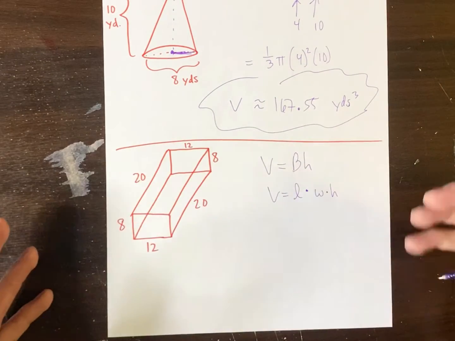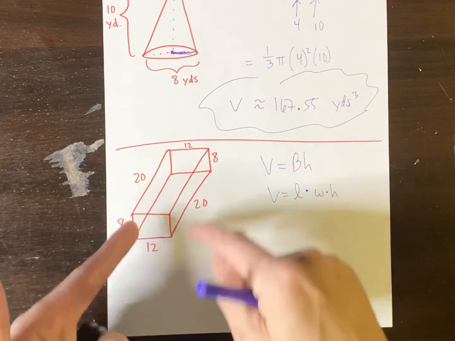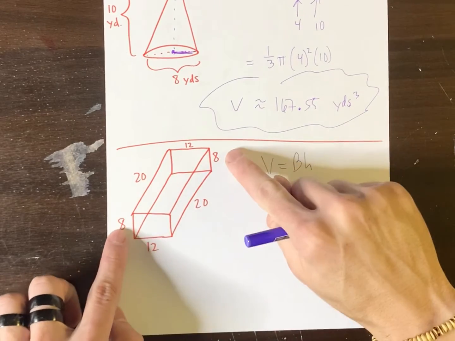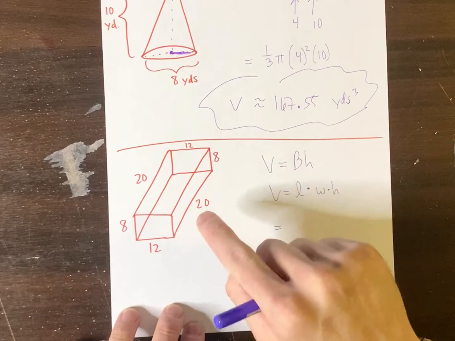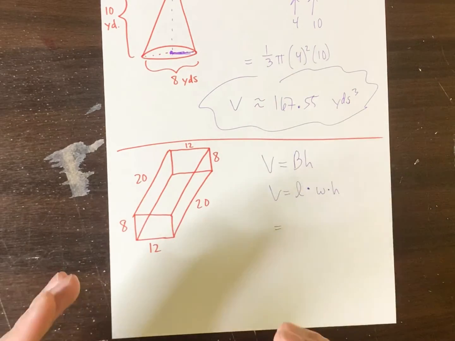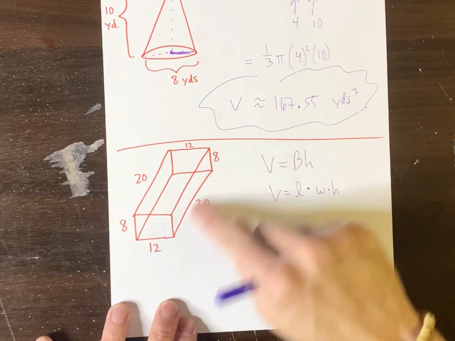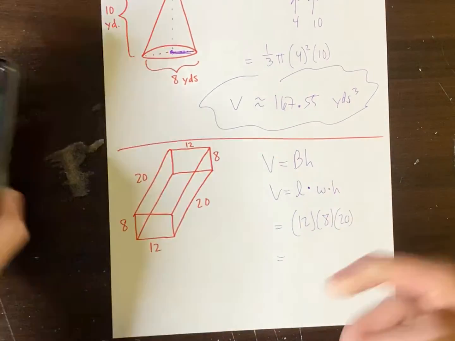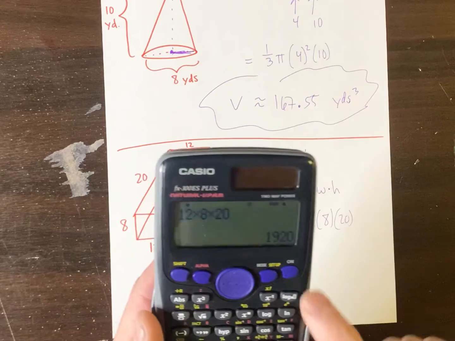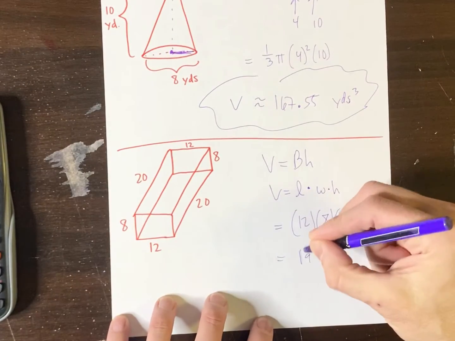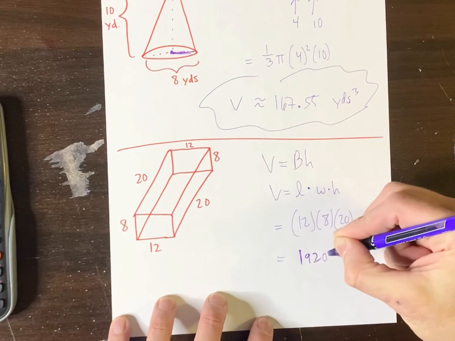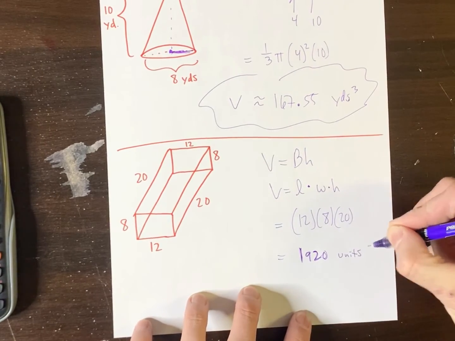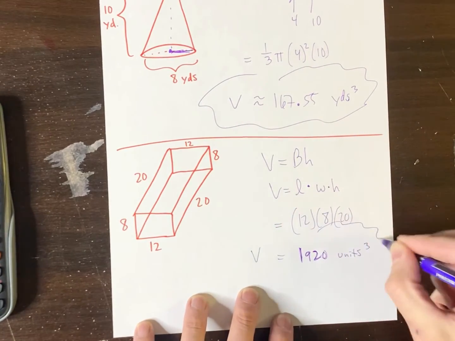Which one of these is length, width, and height? It doesn't really matter if it's a box. Just pick one of each number. That's basically it. But don't repeat. Like, don't go eight and eight, because that's the same dimension. You see what I'm saying? Don't pick the same dimension. Pick a unique dimension, one of each. You want to call this length, the width, and the height? That's fine. Either way, in any order. The order doesn't matter because you're multiplying. That would be whatever this says. So this one did not have the round. It said 1920. Just as my pen is running out. 1920. Look, they don't even say like feet, yards, inches, miles, whatever. So you can just say units. And that would be cubic units.